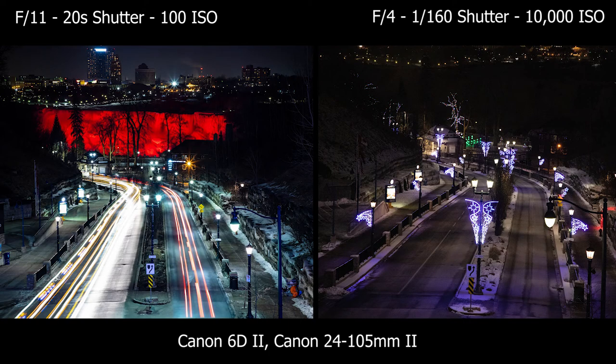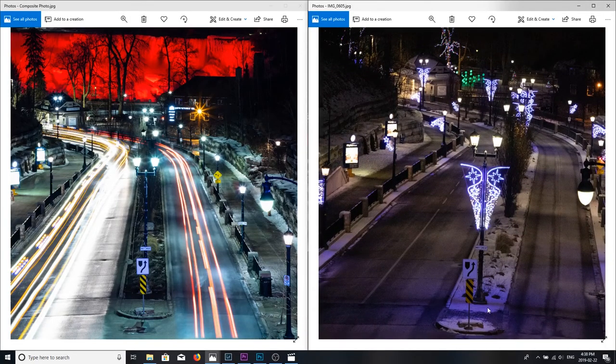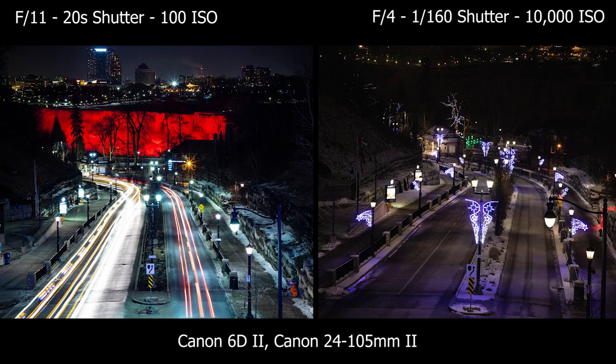Doing a side-by-side, here is our new picture versus the original — the new one looks quite a bit better. The lower shutter speed allowed us to bring the ISO down to 100 instead of 10,000. Pixel peeping shows the old picture is noticeably grainier compared to the new one. Also, because of the longer exposure and better light balance, we can actually see the American side of the falls in the background, which was completely lost in the first picture. This is all down to personal skill, controlling the camera, and getting a much better image out of it.